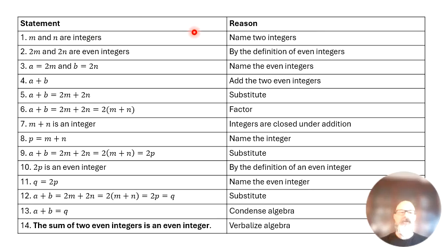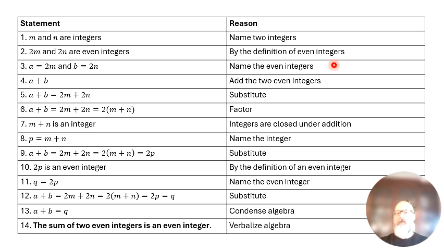They're generalized integers. Now, we multiply those 2 integers each by the number 2. 2m and 2n, generating even integers. As we saw, that's literally the definition of even integers. So our reason is by the definition of even integers. So far, so good. Now we go back to naming. We have this even integer 2m. Let's nickname it a. We have the integer 2n. Let's nickname it b. Name the 2 even integers.